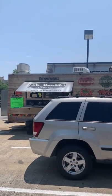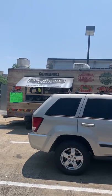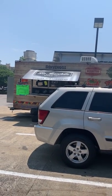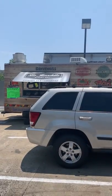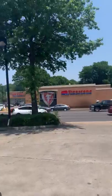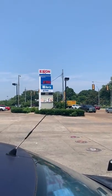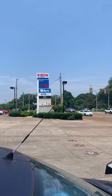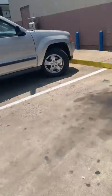Hi guys, this is Pamela the Memphis Food Trotter and I'm here outside of this taco truck called La Jarrachita Street Deli. They specialize in Veracruz food and it's right here on the corner of Poplar and Highland, right in the parking lot of Exxon, and I ordered two tacos de carne asada.